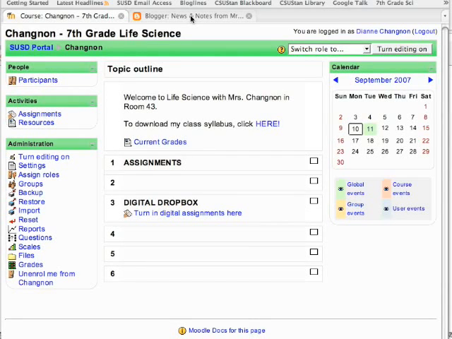In the last couple of days, I've gotten a question from a few teachers about how they add new students into their page. So let's say you get a new student, or maybe you realize that your student didn't have an account and you need to create them one.